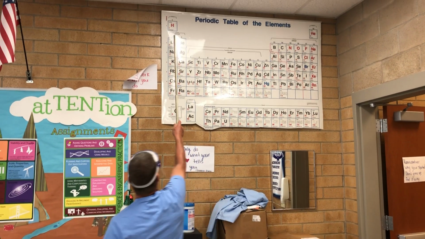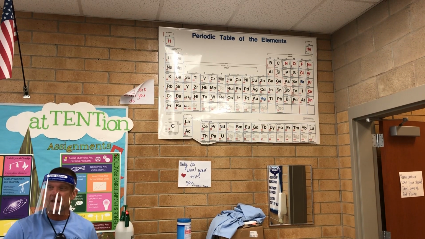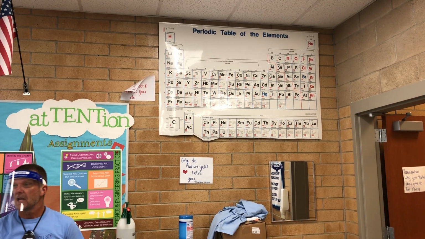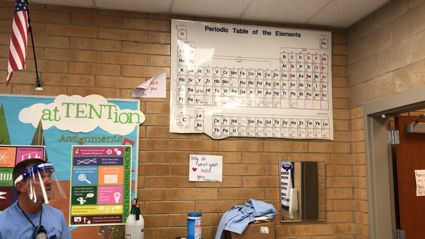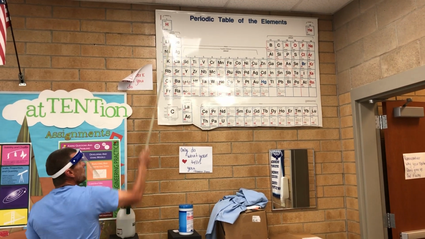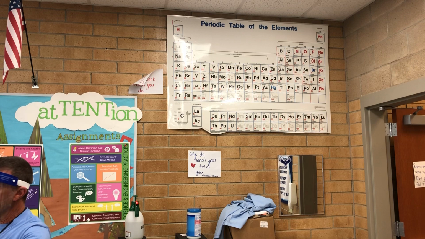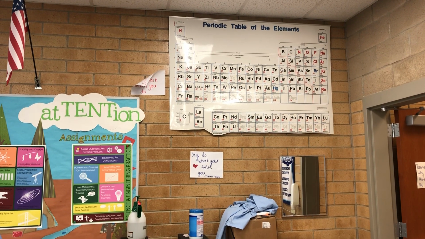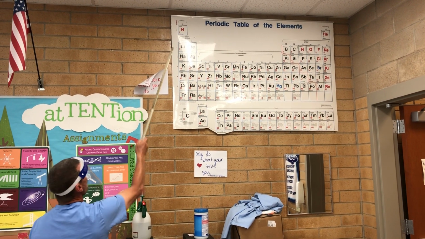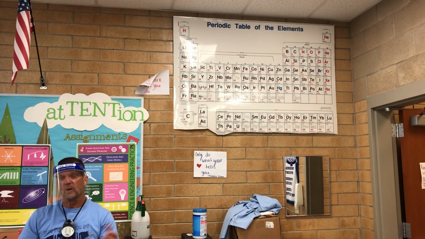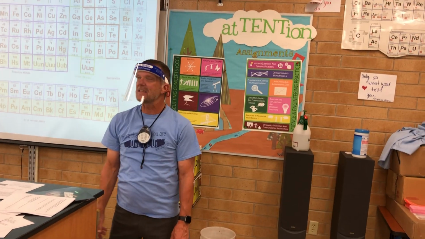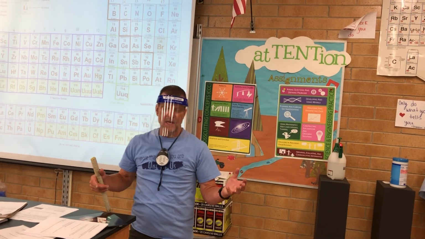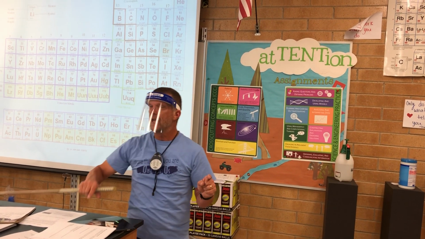Now, if you learn how to use the chart, then you look up here. The first element is hydrogen. It's way up there. The letter is H. And the atomic number is right there: 1. That means it has 1 proton. And then the mass number is also 1. It's 1.00 something. We don't care about all the decimals after. We just round it to the nearest number. That is the mass number. That basically means the total number of protons and the total number of neutrons.